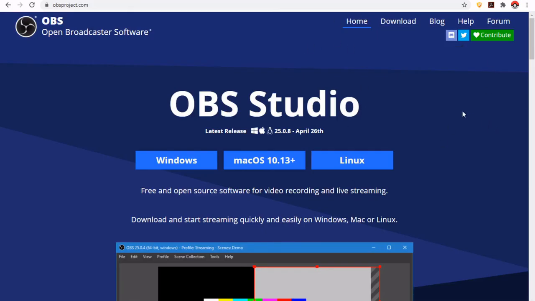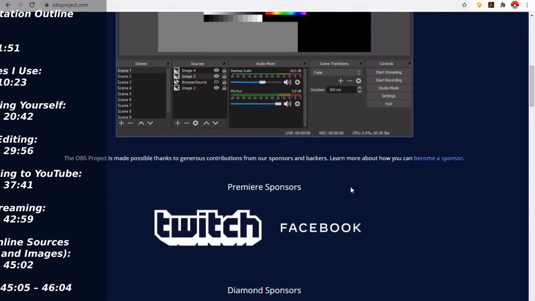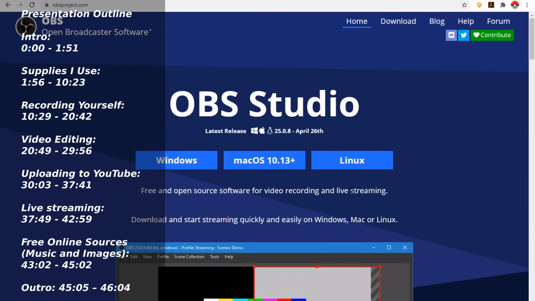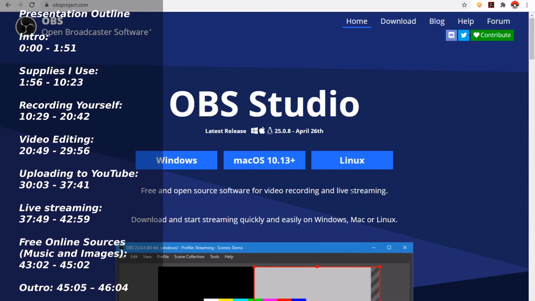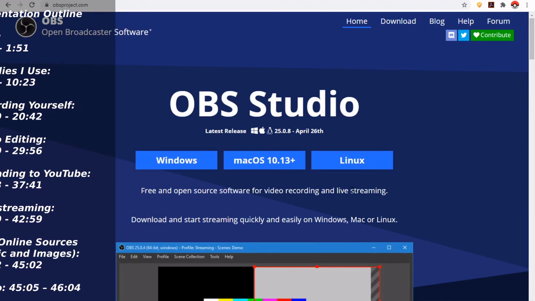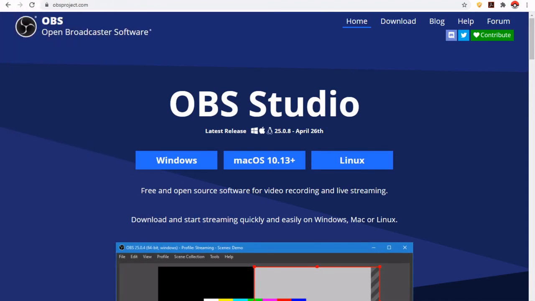This is OBS. It's available for all the different operating systems, as you can see. OBS is fantastic because you can literally do as much or as little as you want with it. It is a phenomenal product. It's great for recording, and once you get it set up, it works basically flawlessly every single time. So let me go ahead and show you the setup that we have here.